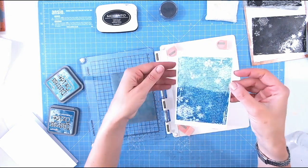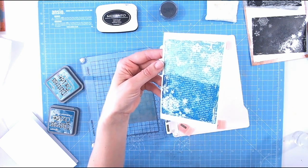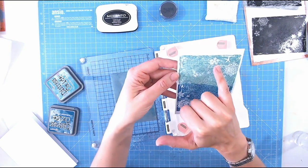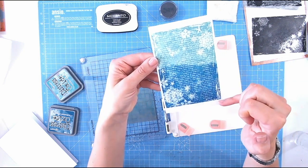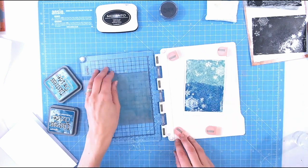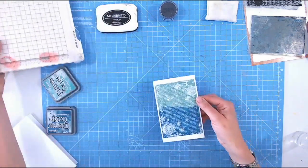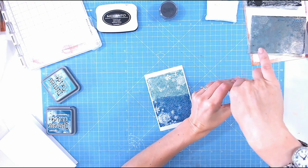Let's take our background. You'll notice in this background, particularly in the darker colour, that we've got some beautiful winter-themed words running through. We've got the snowflakes — detailed snowflakes that are all negatives, so they haven't come out. We've also got this distressed edge on the stamp as well. This is one of my favourite texture stamps; I absolutely adore it. So taking that off, I'll pop it to the side and give it a wash with some plain water in a little while, but for now we need to do some more distressing on this.